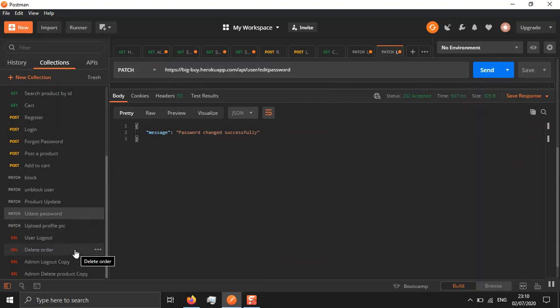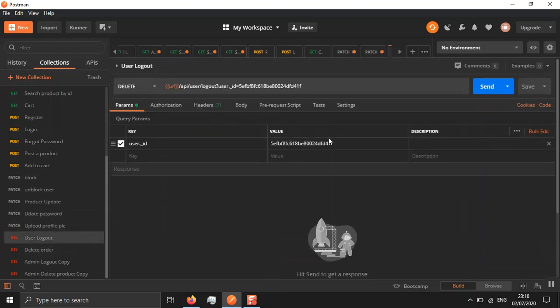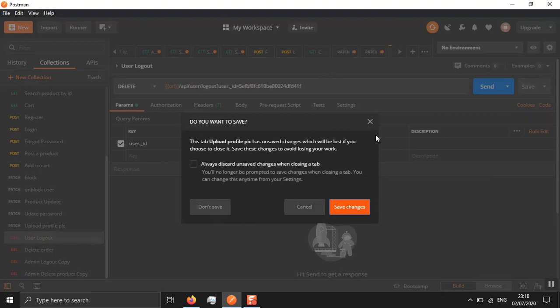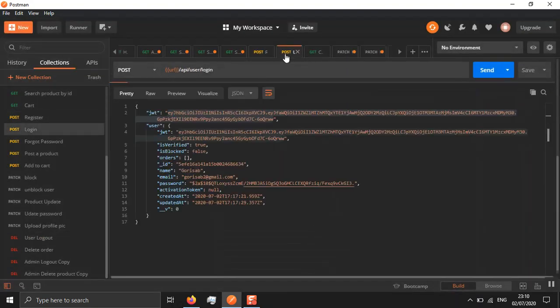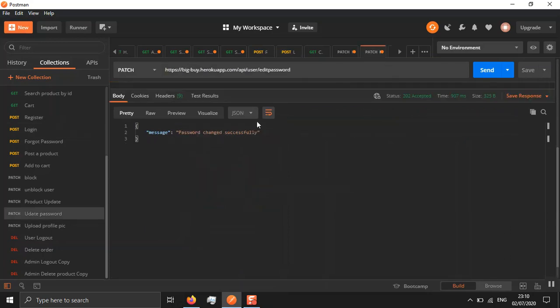Now we'll try to log out. We have to pass our user ID here. Let's copy the user ID and pass it.